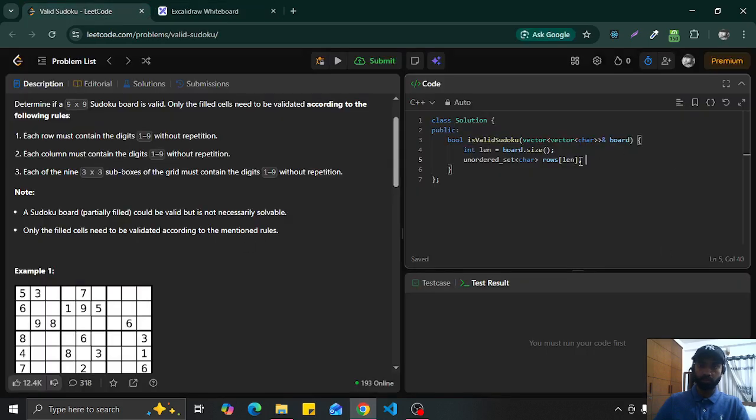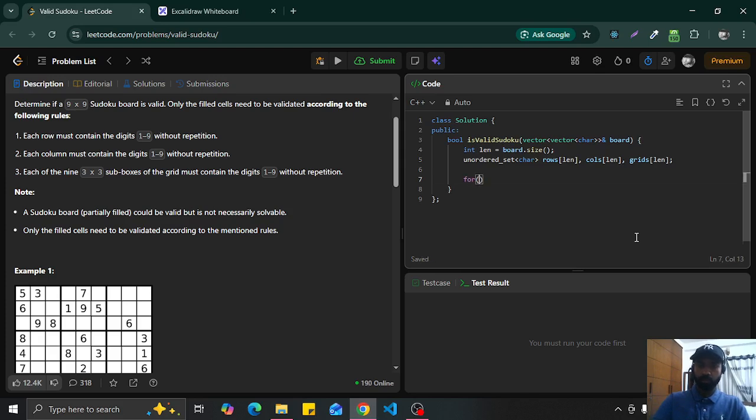So we're going to have 9 sets for each row, column, and grid. So grids length, okay.